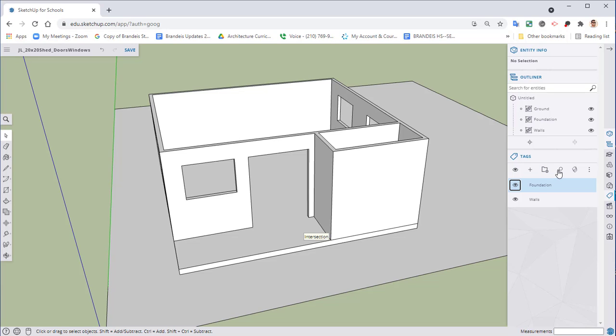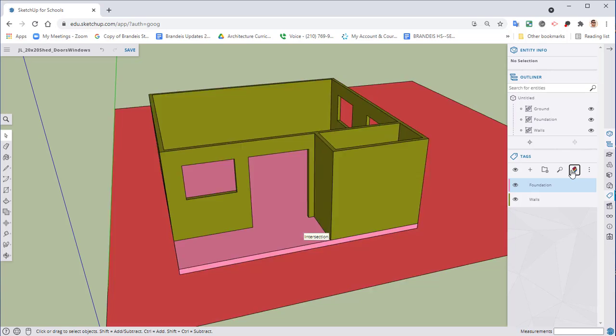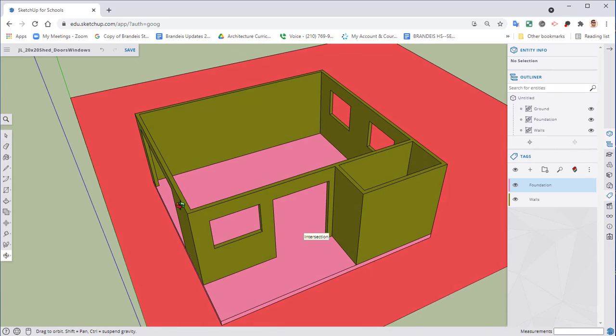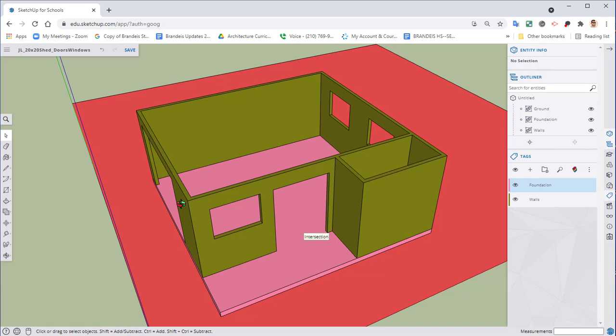You can create folders, you can search, you can color by tags. So if you have a lot of things going on and you want to make sure that you have everything in the different tags that you want to, you can click on this and you can really easily visually see what's not a part of a tag. For instance, our ground is not tagged right now, so it is untagged, so it has that little kind of pinkish red color.